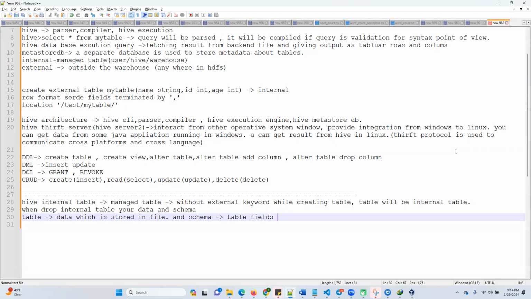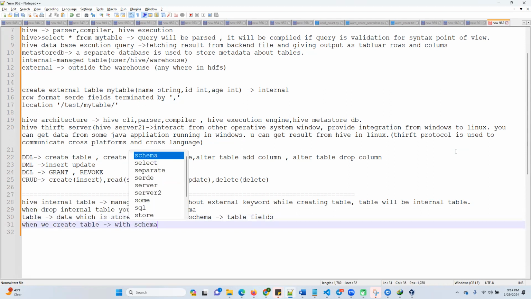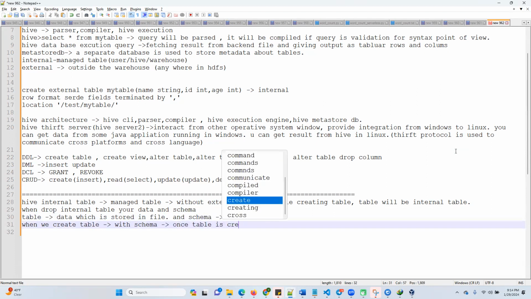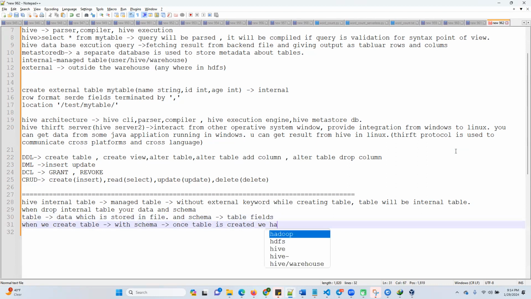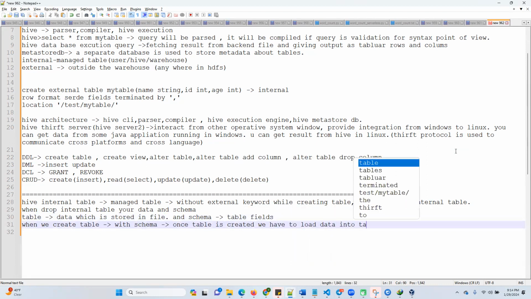When we create a table, we create it with a schema. We define the fields. Once a table is created, we have to load the data into the table.